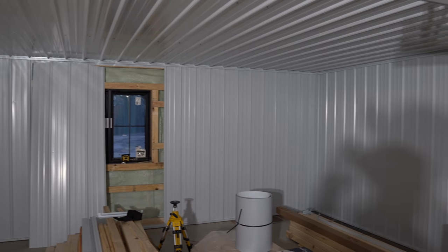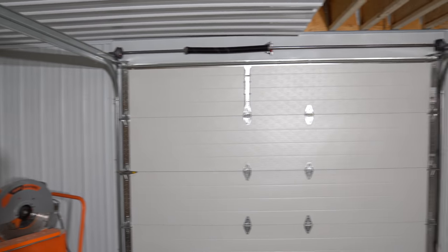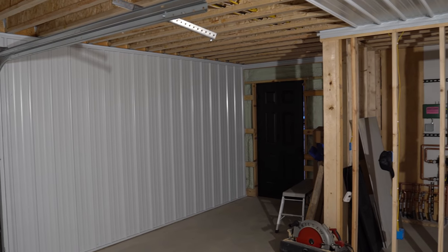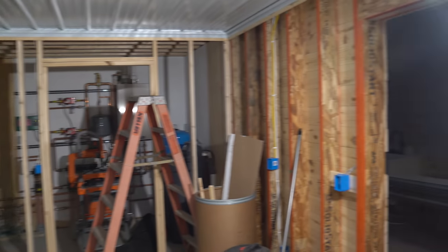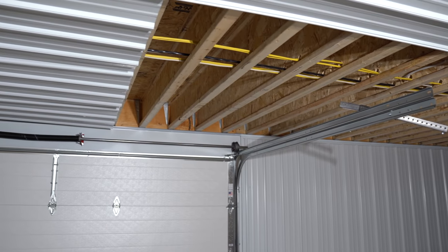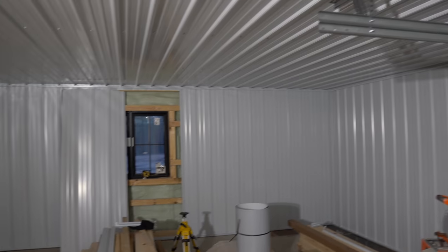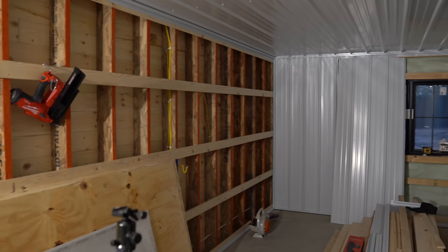Looks like Greg has been going to town here on the walls. He's getting the wall steel up. And I think he's as far as he can go, really. We've got to trim out this door. We got to install this door, trim it out, and then this door and trim it out. So I think what we're going to do is go ahead and get these last couple sheets on the ceiling so that can be completed. And I'm going to have to get some material to trim out windows and doors. But I think we can come down this wall.